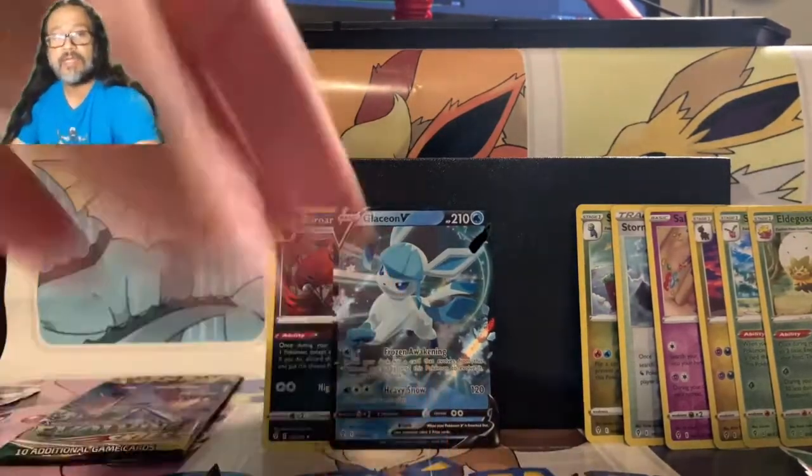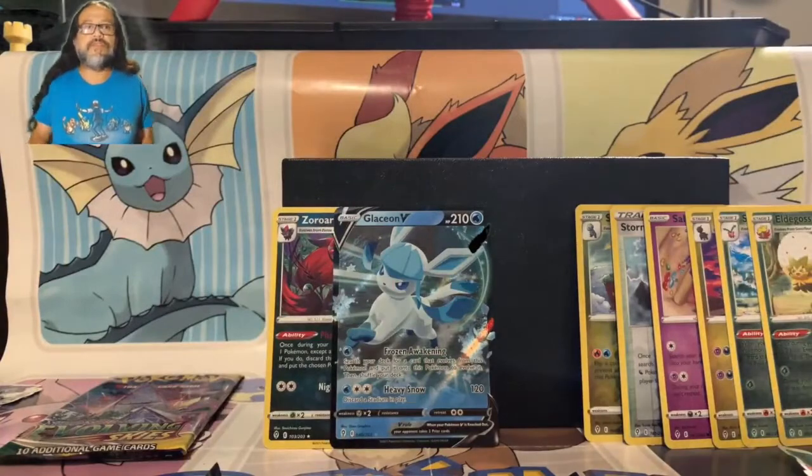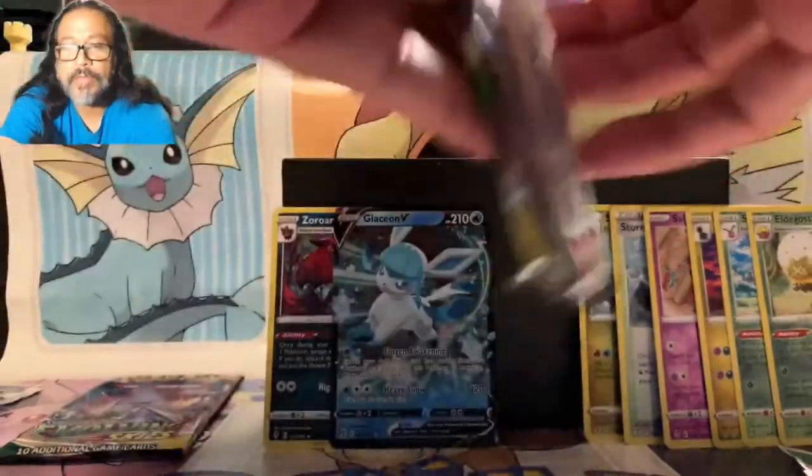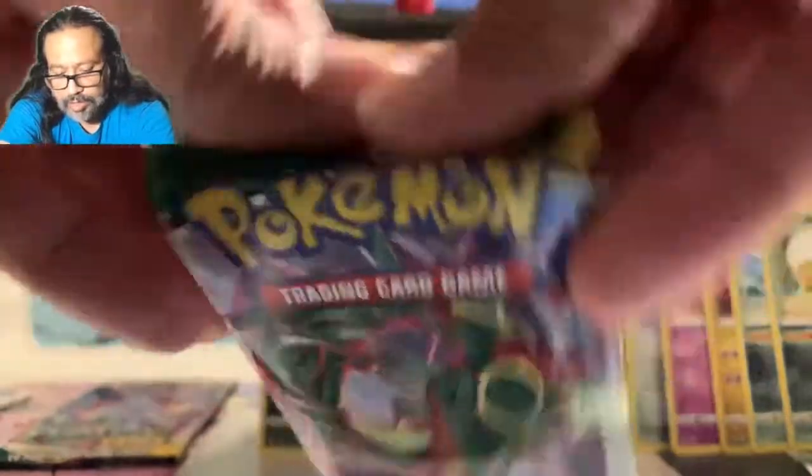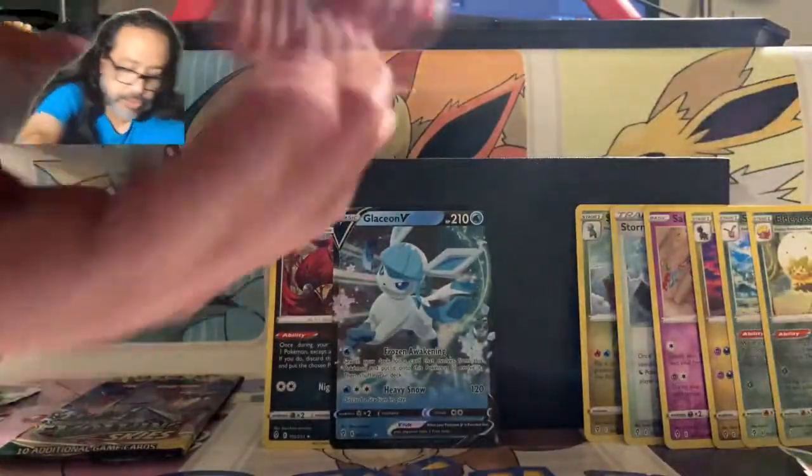We got two more packs. All right, let's go. Two more packs, everybody. Let's go. What are we going to get? Hopefully another Eevee Evolution. We should feel lucky and fortunate that we've already pulled one at least. It's very difficult to get any, as it is with any rare card.